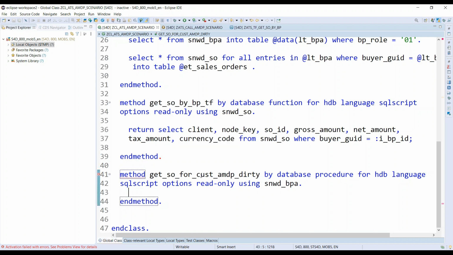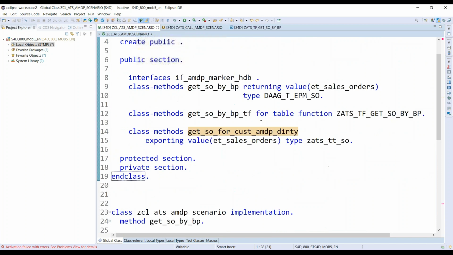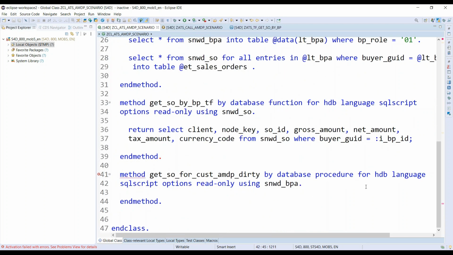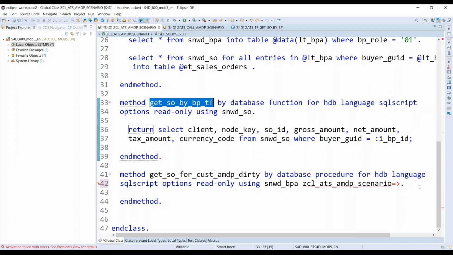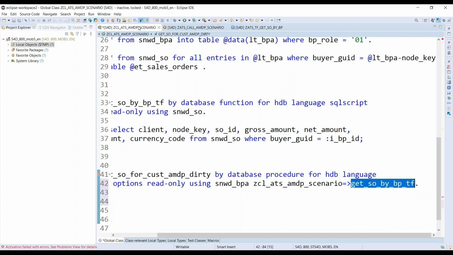So now what we do is we will write this AMDP. So this AMDP now what I'll show you is first use case calling an AMDP with another AMDP or another table function. So watch out, this is our table function name. So you have to go and copy the class name, come down here and just put that arrow and use the table function name. If you want to use one AMDP or table function in another, that's how you have to add it in the using clause. So that's another question which you all had in the past.